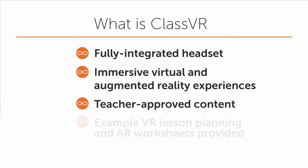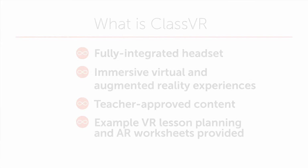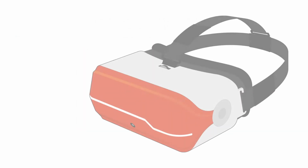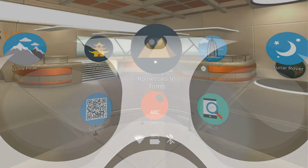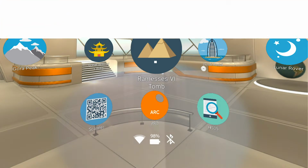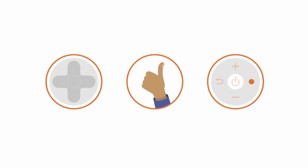ClassVR content is sourced and approved by fully qualified teachers who provide accompanying virtual reality lesson plans, as well as exciting, structured augmented reality worksheets for students of all ages. The headset is an Android-based device with the ClassVR software installed to provide a unique, student-friendly interface which can be controlled and managed via an online platform or by the student themselves using gesture control with the front-facing camera.